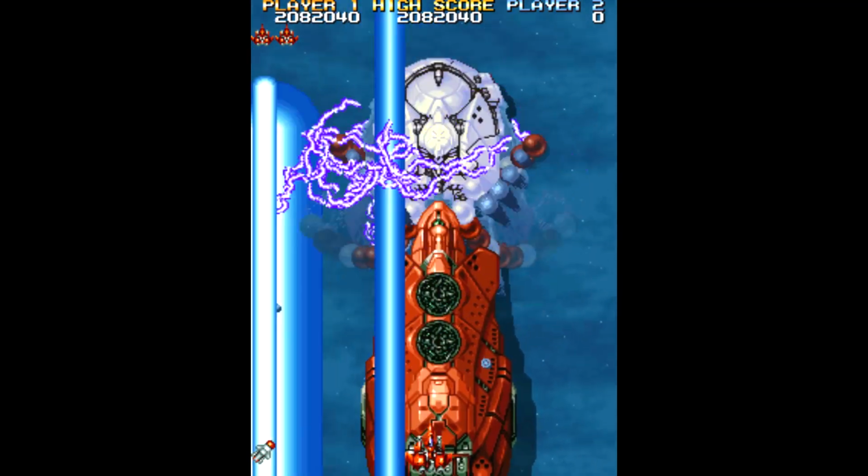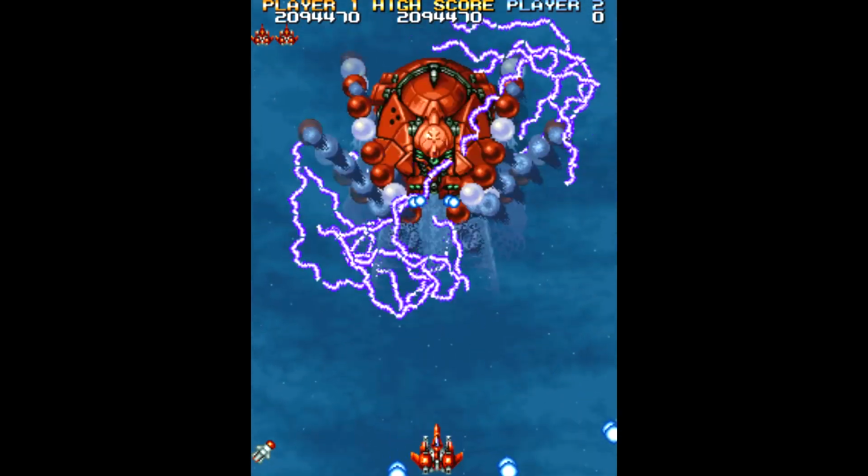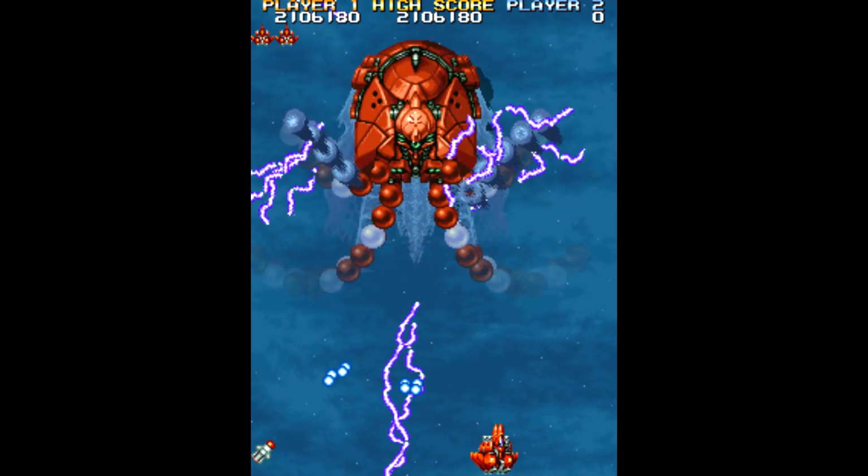Yeah, so it's almost best just to take out those 2 central turrets as quickly as possible, really, with a bomb. Potentially tricky otherwise, I'd say.